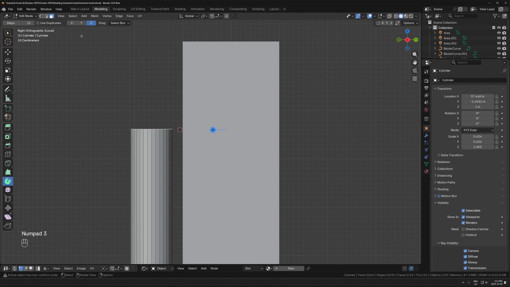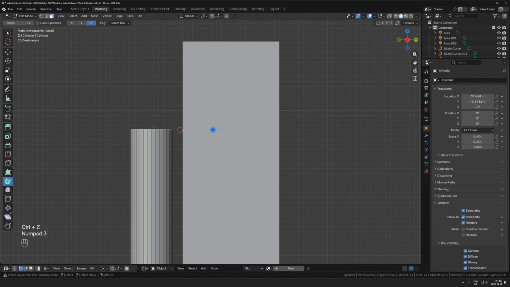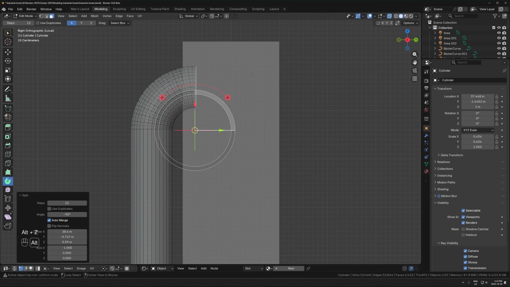The way this works is you just have to choose the right axis that you want to spin around. So right now it's spinning this way. That's not what we want. We want it to go the other way. So just click around with X, Y, and Z until you find the one that's following the right path you want. So in this case, that's doing what I want. I'm gonna move this over a little bit until this circle is roughly in the middle of this thing, but it doesn't have to be perfect. Then you just hit one of these handles here, the plus, click and drag, and then just move it along. You can actually look at the number down here if you can't see it. I'm just gonna go until it reaches 90 degrees, or negative 90 in this case, and let go.